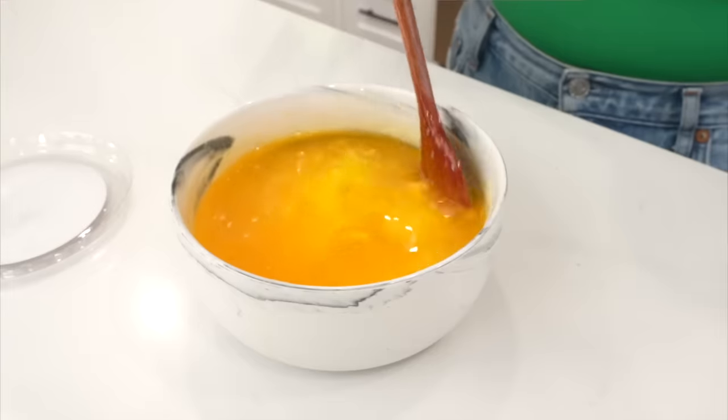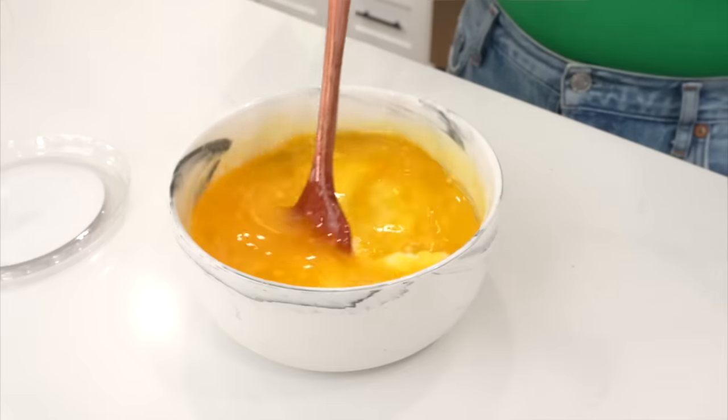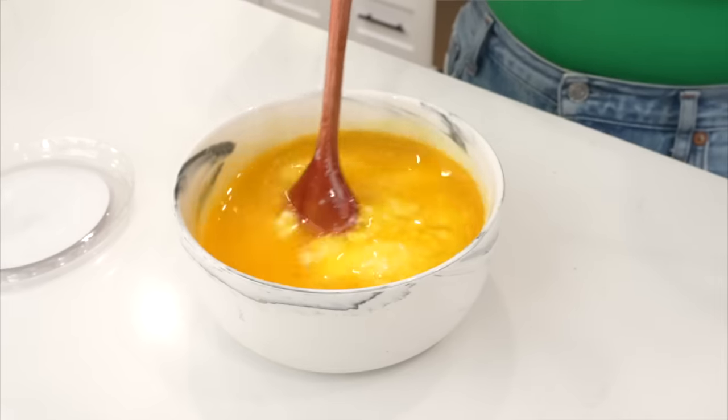Next up, to give it that really garlicky flavor, I've started adding in some of this garlic spread dip. You can get this at Trader Joe's, or a bunch of different grocery stores carry it, or you can make it yourself. It's basically just like garlic and oil mixed together. I believe it's a Mediterranean thing. It's amazing. I'm gonna add 2 tablespoons of this into the butter, so you just get so much garlic flavor in every bite. And then the hot butter will just melt this in, and we stir very gently.